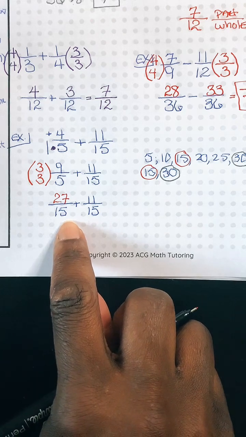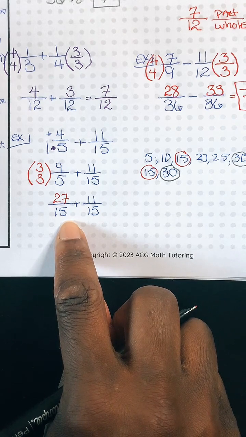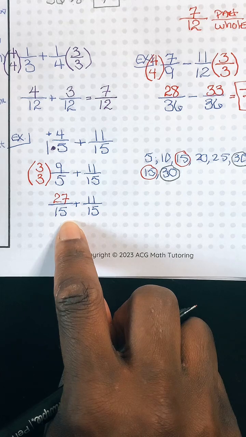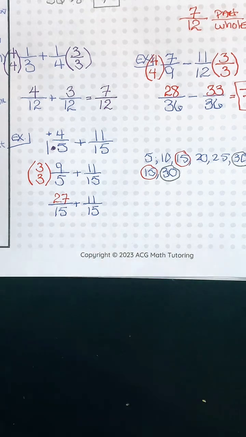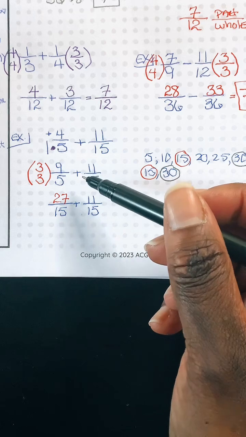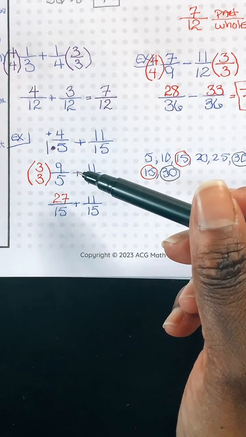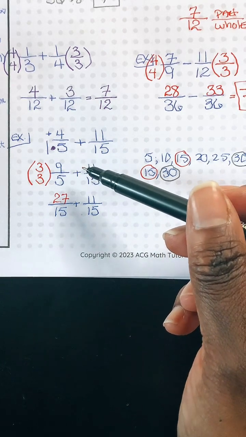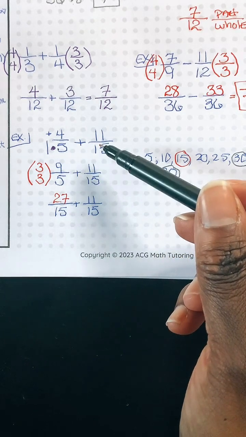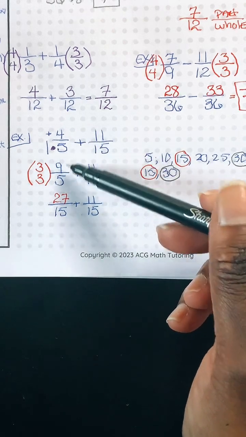Okay. So why did I have to become 9/5? I'm not sure. Why did you have 9/5? Let me see if I understand what you're saying. We had to turn it to improper fraction. Oh, okay. So why didn't we just multiply 4/5 times 3? Well, we needed to have a common denominator.